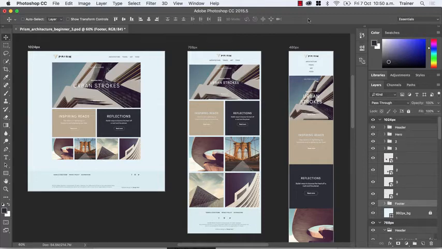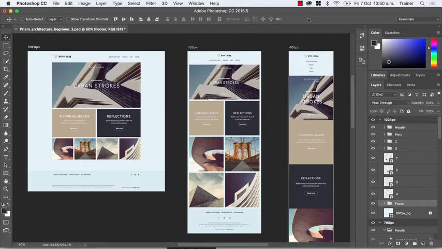So here in Photoshop, we've got our mockups done for our designs. Now what happens is you'll mock it up here in Photoshop. Why in Photoshop first? Photoshop is nice and quick to work. You can move things around and adjust colors, and everything's very quick and easy. And when you're finished, you end up with these comps. Now these are just looks and feels. They don't actually have any interactivity, and that's where we go into Dreamweaver.